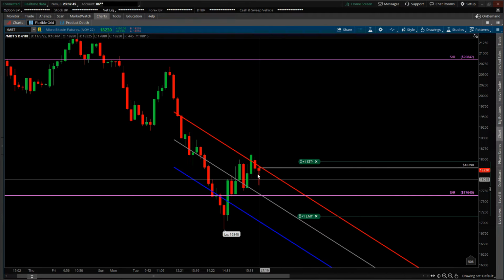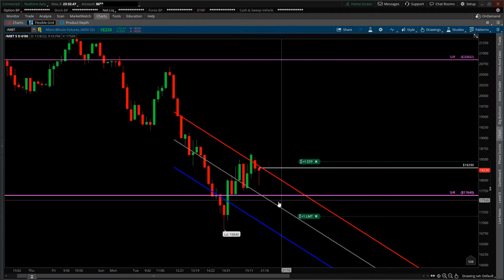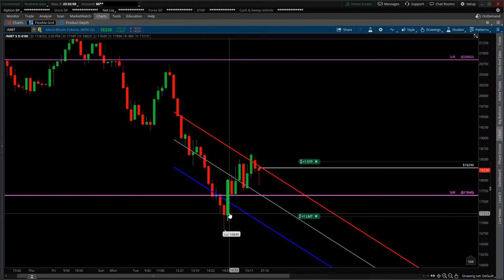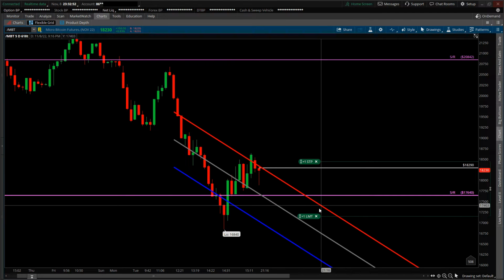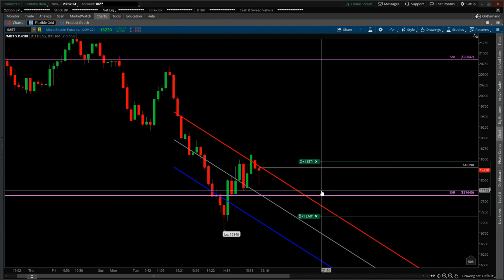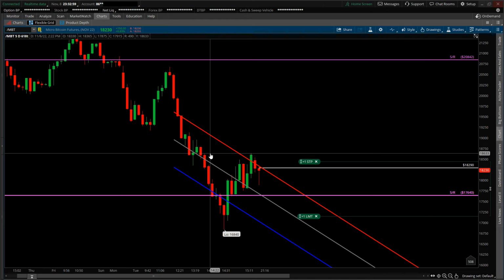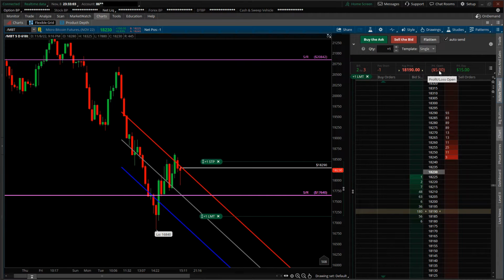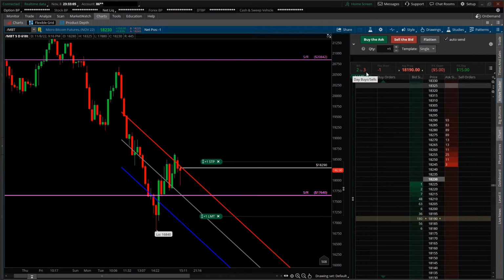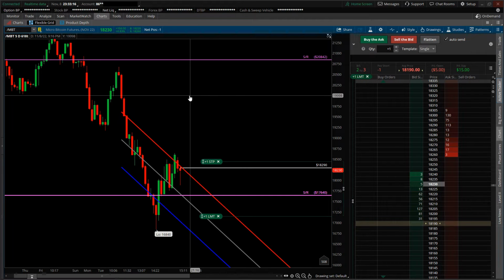So I'm anticipating that if there's a move towards the downside, there is that probability that it could retest the bottom before making a move towards the upside. So that is the rationale for this trade. And if I open up Active Trader, the trade is down $5. So I've been in and out of this position throughout the day, pretty much. As you can see, I'm on my third trade involving the micro Bitcoin.